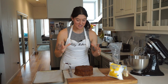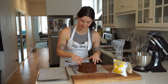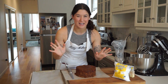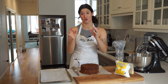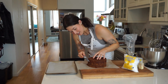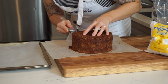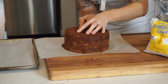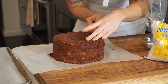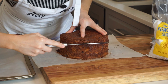So my first task is to carve off the rancid top looking part of the cake. That's a little dark. It's all gonna get covered with icing, but I don't really want to bite into a crunchy part of the cake, so we're gonna slice this thing off. But other than that, the cake actually looks like it is pretty well baked. It looks very moist. I just did not want to over bake the carrot cake because yuck.